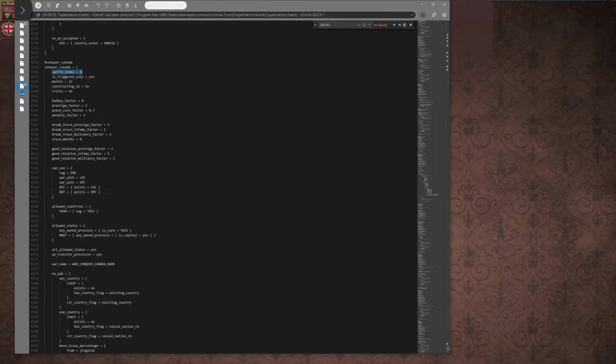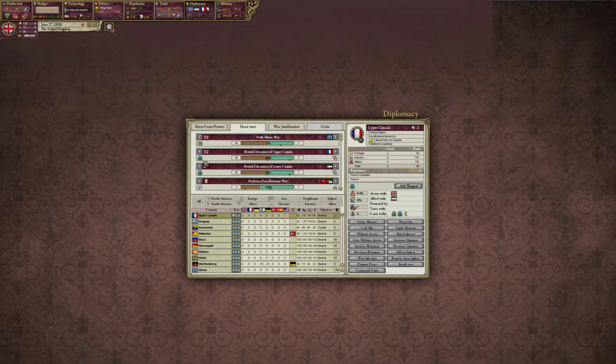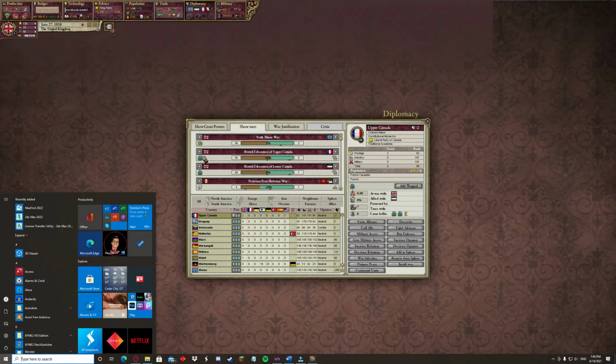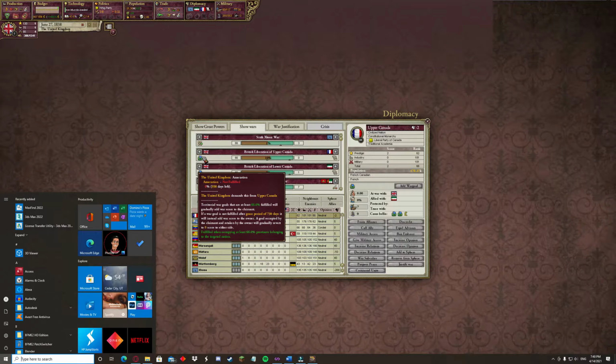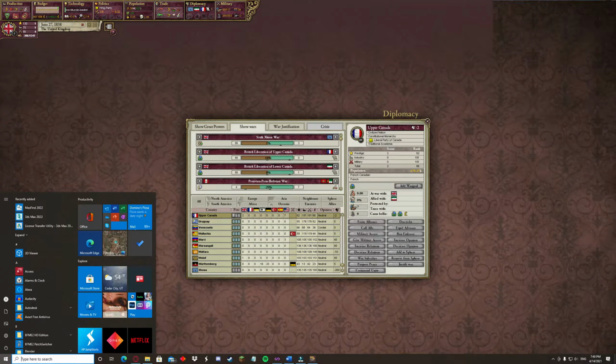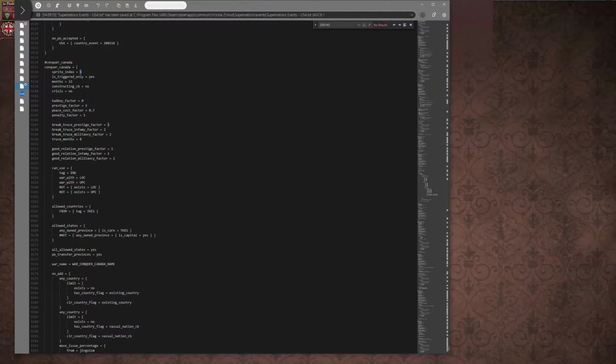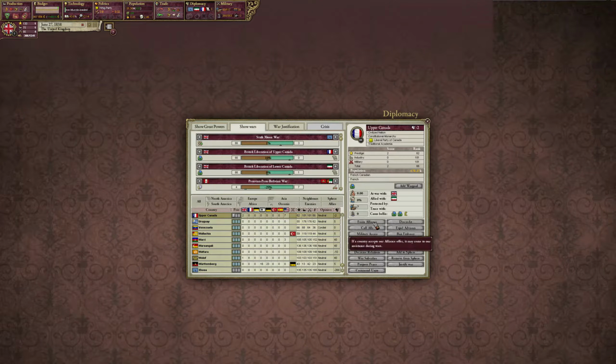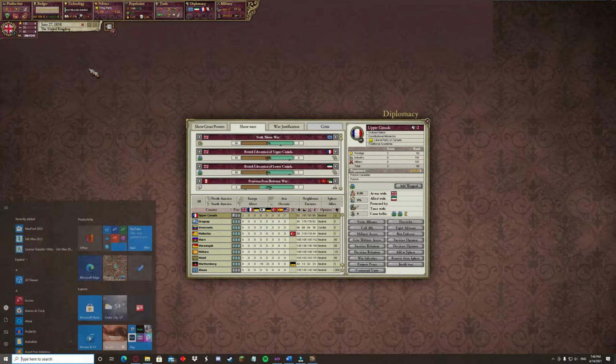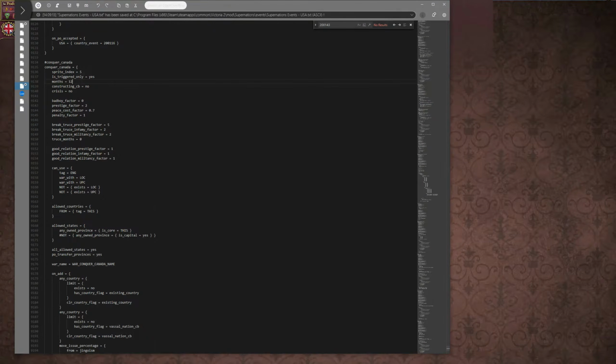Anyways, these things up here. The sprite is going to be what little icon is used there. I think number 5 is a little conquest thing like this one, and that is totally fine with what we want. Is triggered only equals yes. So you can't actually create or claim, what's the word? Justify with it. That's the word I'm looking for.